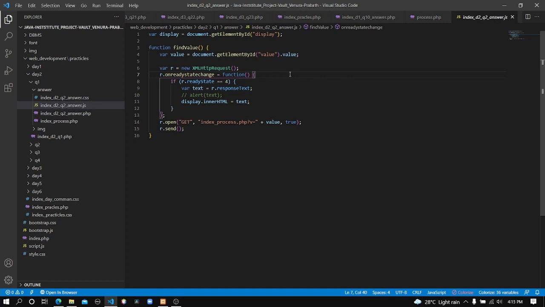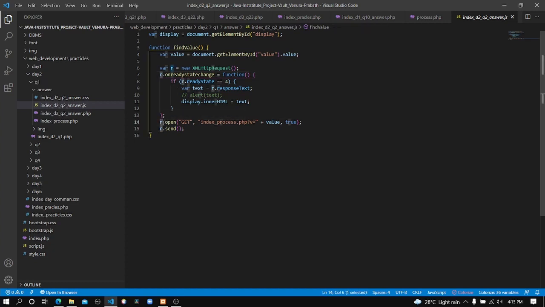Okay, now here I created a new variable called R and then assigned a new object. This is the Ajax object. You can see XMLHttpRequest. That's the Ajax object. Let's skip these code lines for now.